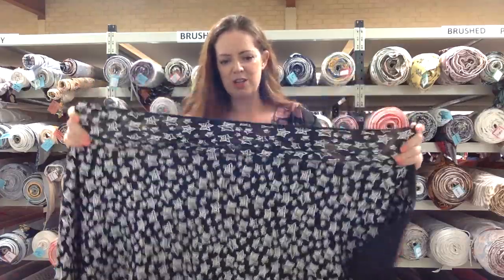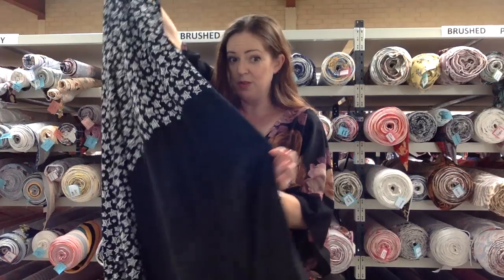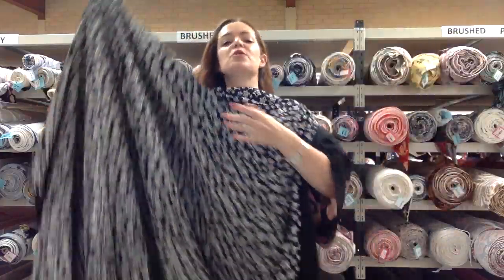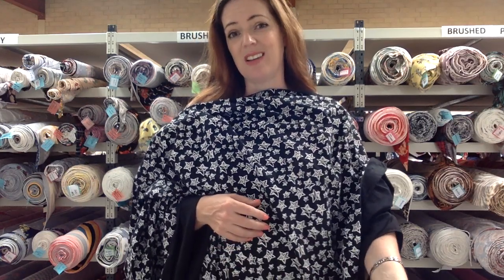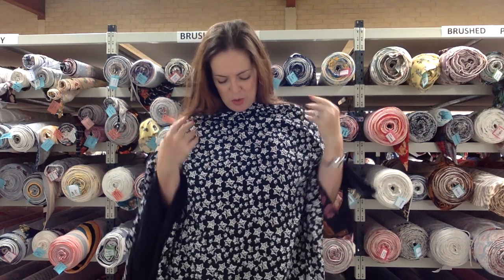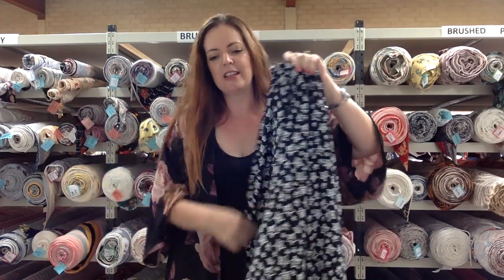It has some horizontal stretch and a little bit of vertical give, and we do have some drape. This is a long piece of fabric because it starts off just being black, but it does still have nice drape. The direct match is obviously black or white, but because it's black and white there are so many colours you could put with it to really make them pop - really any colour except navy. It makes great t-shirts, a little t-shirt dress, a skirt, a dress for a little girl, or some shorts. It'd be really cute. I'm a fan of Stargazer.